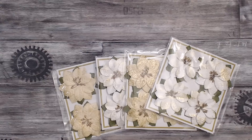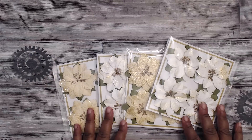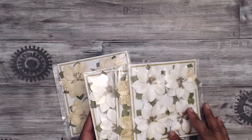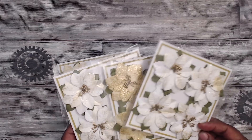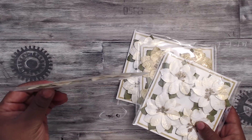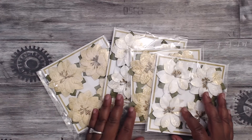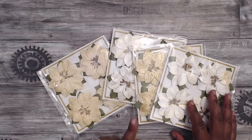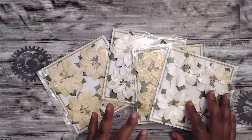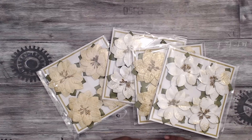It turned out really cute and I wanted to put one together with you guys. I stopped at Michael's real quick on my errand runs and I saw that they had the Christmas stuff out. I love these flowers — they're good for a lot of things but I like them on cards, so I will be mailing out my Christmas cards using these. They are relatively flat so they can mail a lot easier than the dimensional cards I usually do, and these are from the Michael's $1.50 bin. They have them in two colors and also silver, red, and green. I like to get the more neutral tones so I can make it whatever I want instead of concentrating just on the holiday colors.